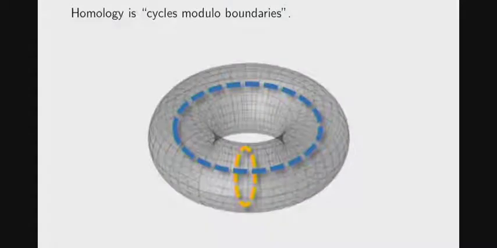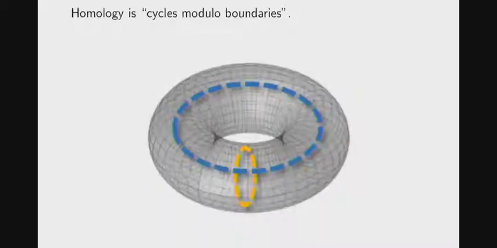There are three numbers. One is called Betty zero. Betty zero tells you how many connected components there are. If I had two of these, Betty zero would be two. I only have one, Betty zero is one. Betty one is how many one cycles there are. I could take a yellow piece of string and move it around that part of the donut. I could also take this blue string and put it on the inside and move it around. That string will not retract down to a point. Betty two is how many voids there are. Someone took the donut and ate the inside and left you with the outside, the chocolate on the outside. There's one void, so Betty two is one.